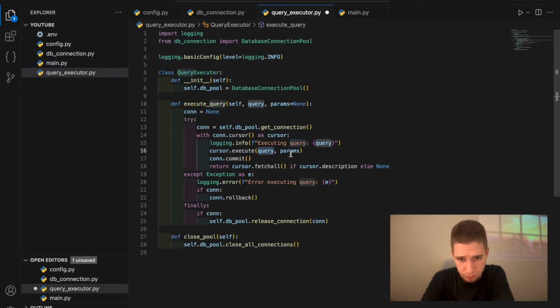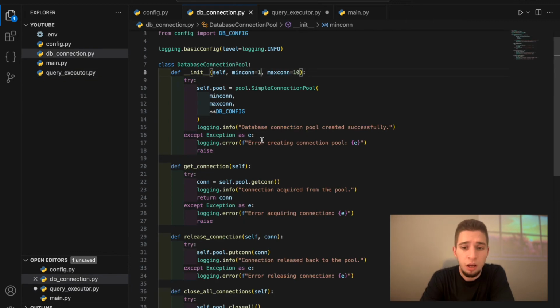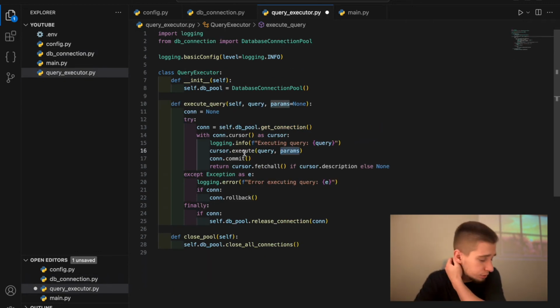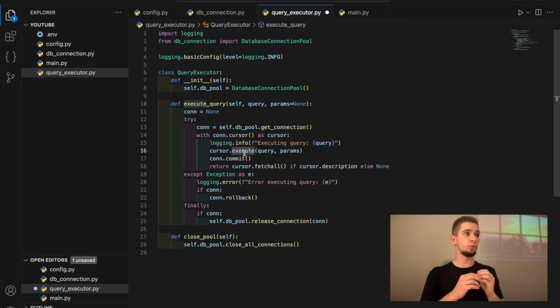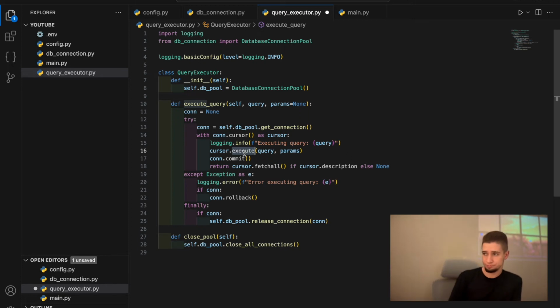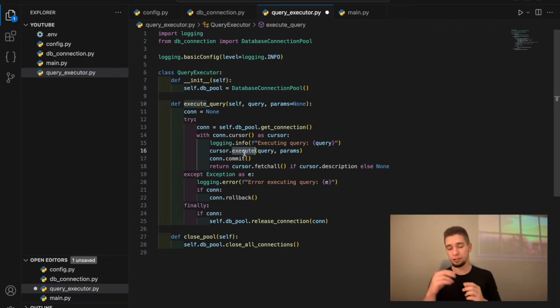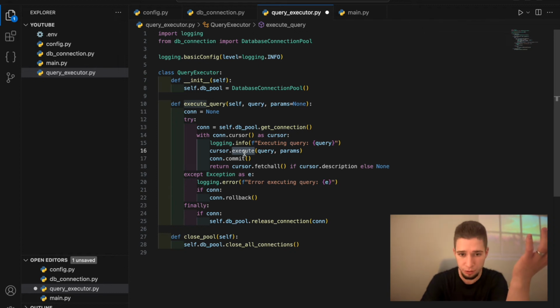And if we need any params, we're writing these params. But why are we using execute? Because when we need to work with programs that can ensure our request between our Python and our Postgres. So that's why we're using executor.